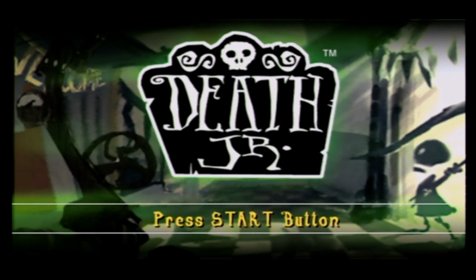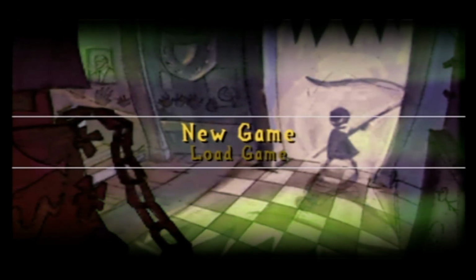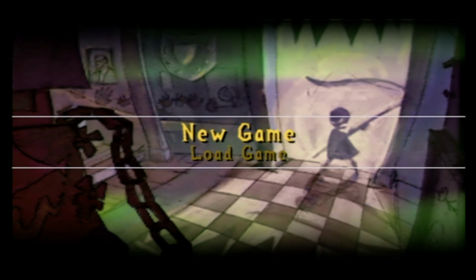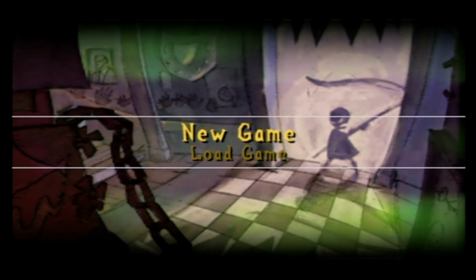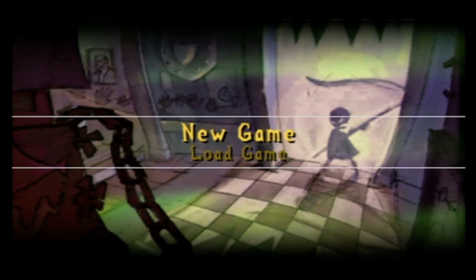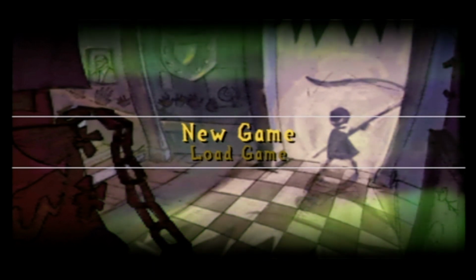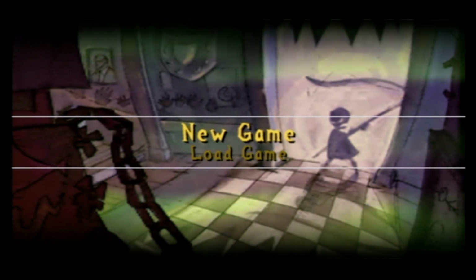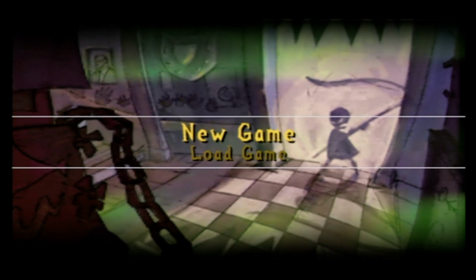Alright, so here we go with Death Jr. Now, this is a game I played once. It also came out the same year as the PSP. I remember actually renting this from Blockbuster, believe it or not. They had PSP games for a little bit. So I rented this from Blockbuster and played it, and I thought it was fun. It was a lot of fun. Another Konami game, and you're kind of like, hey, what happened, guys? So let's go ahead and start a new game, because I don't think I have any saves here.